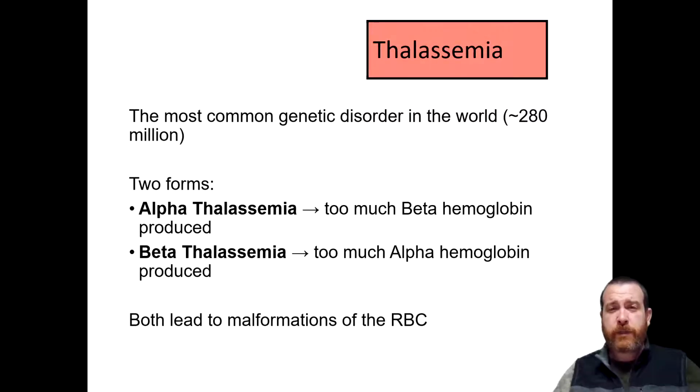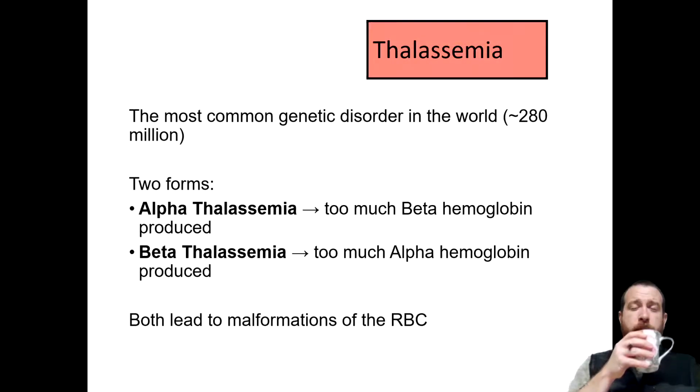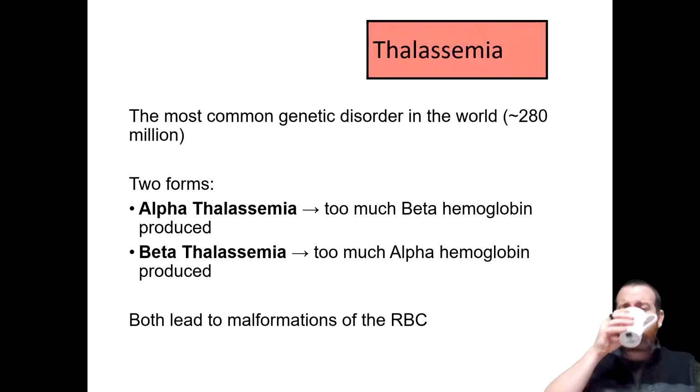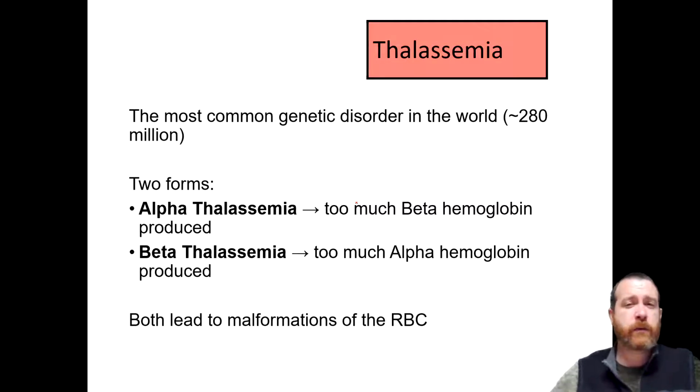Thalassemia is a similar condition when you're talking about the levels of hemolysis that are occurring. And it's actually one of these things that is pretty understudied compared to something like sickle cell anemia. We have a lot of people with sickle cell anemia in the U.S., but there are actually way more with thalassemia. Part of the reason is who has thalassemia. Thalassemia is pretty common around the Mediterranean and throughout Southeast Asia, so it's not as common here in the U.S. Additionally, thalassemia is not going to cause the same sort of really, really negative effects as sickle cell, so that's why it's a little bit less well studied.